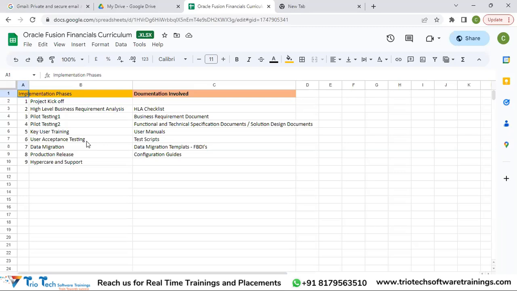And once the data migration testing has been done in the test environments, basically all these activities that we have been doing until now, whatever we have discussed, will be done in the test environment. It will not be on the live production environment. We call it the production environment. So it will not be on that. Once all this has been done, the business will give us a go ahead.